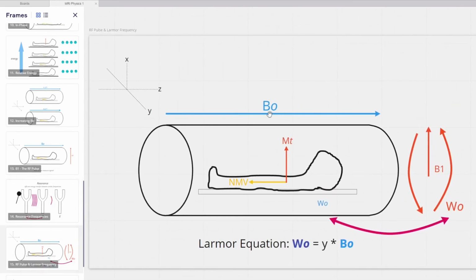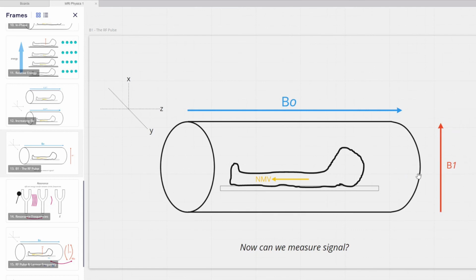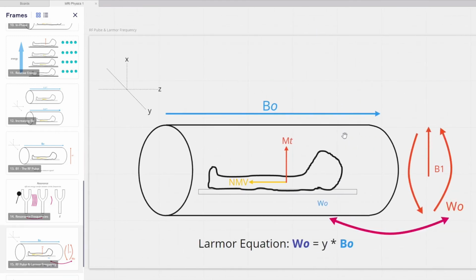So, if we go back to our patient, what if instead of having a static field like this applied in the perpendicular, transverse direction, what we actually do is we apply that field, but then that field alternates directions, this way, then it flips to this side. People say it spins, or it alternates, or it oscillates, whatever. But this changes directions, and the speed at which it changes directions is something that we can manipulate. And so it turns out that if we apply a perpendicular magnetic field to our 1.5 Tesla and we change its direction, we oscillate it at some frequency.